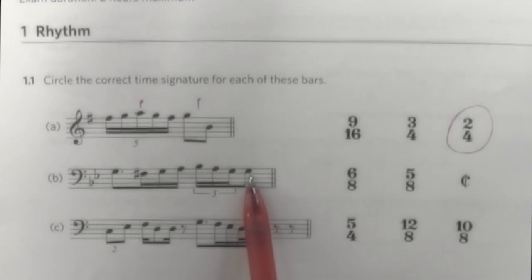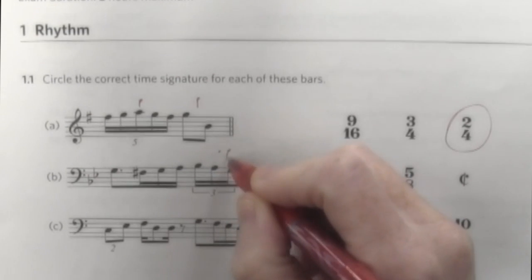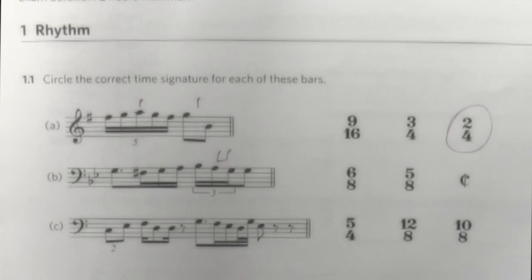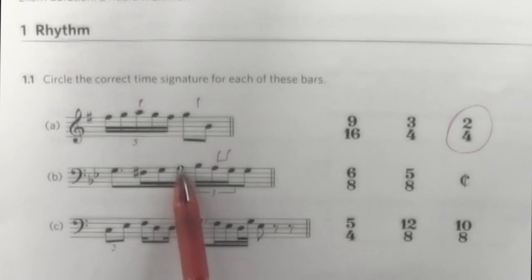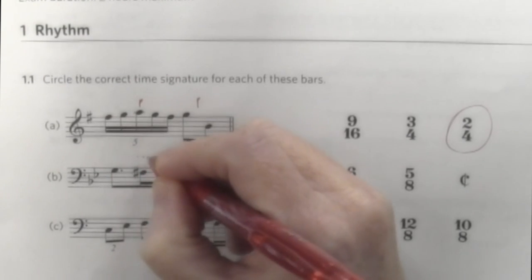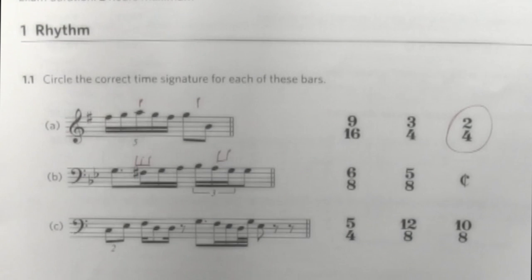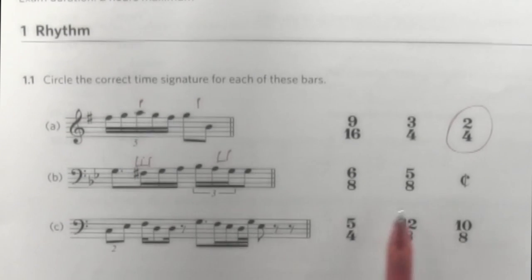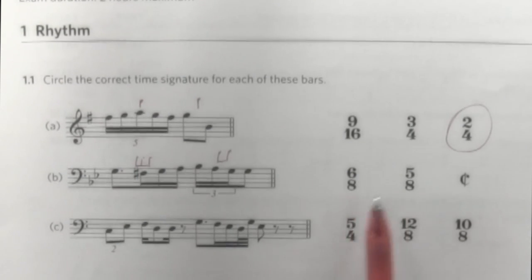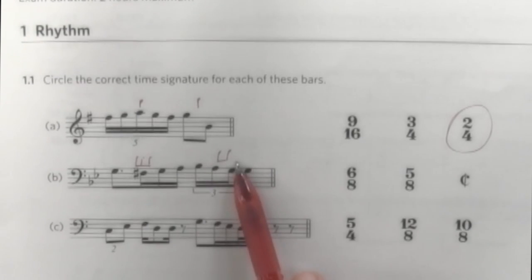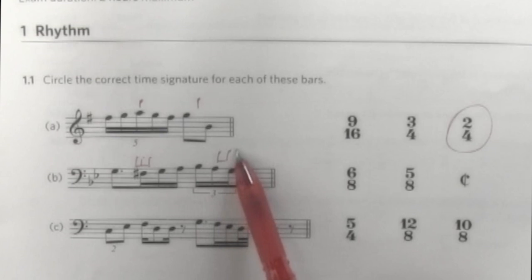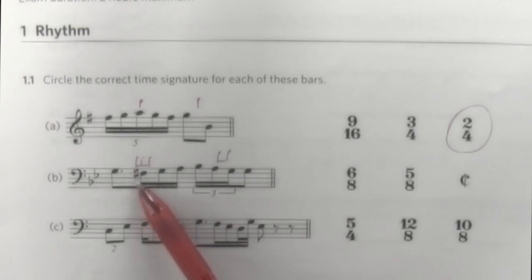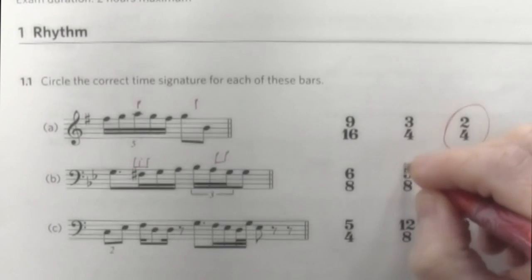We have 1 quaver here and 3 semiquavers in the space of 2. So in this case we have 2 quavers. Then we have 1 quaver, 1 quaver and 1 quaver. So we have 3 quavers here. This means that the answer here is 5/8. And this is because we're missing the 3rd quaver here, and definitely we're not in 2 halves because we have only 1 crotchet here and a crotchet and a half here. So the answer is 5/8.